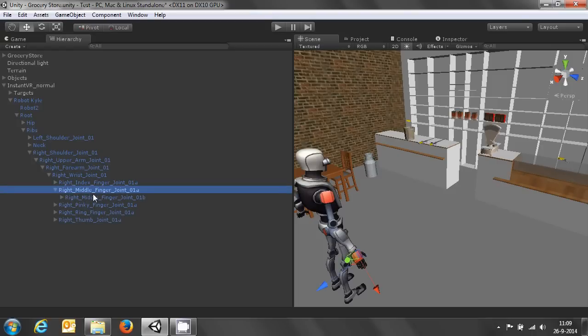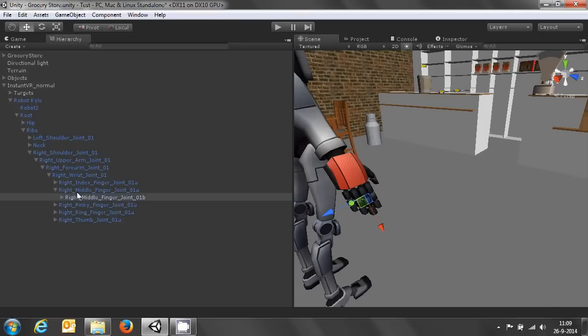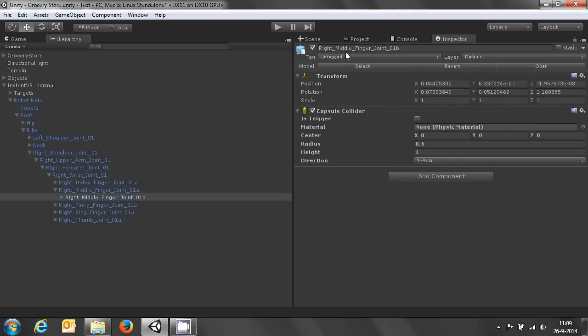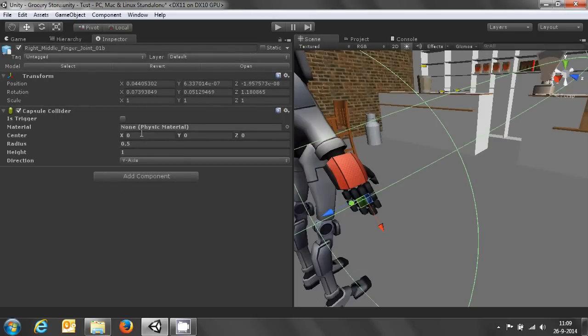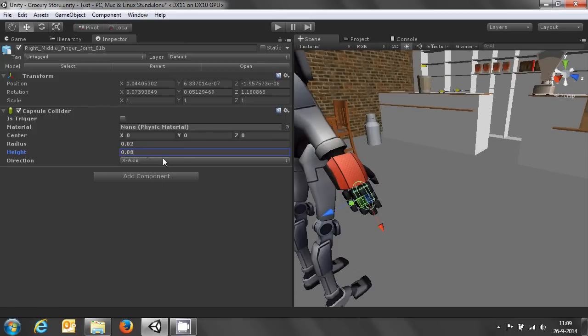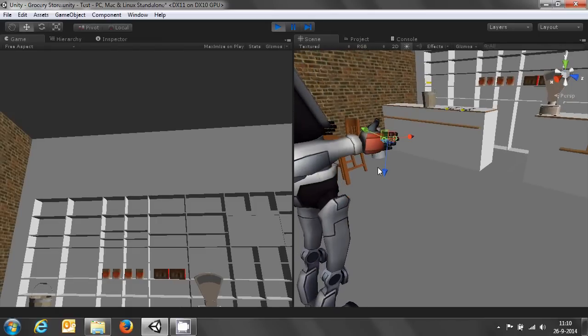So for example, in this middle finger, probably most of the time use the second joint. I can now add a box collider or a capsule. Right now I have problems with the capsule collider in some cases, but I do use them in this case. So the default one is a bit big, so I make it smaller, and it's always tricky with the axis, so this seems to be the right axis. The height, about 5 centimeters, or it can be more, I think, in this case. Yeah, x-axis, so move it a bit forward. The radius is quite small. So now I have added a collider to the finger, which is automatically used then to pick up objects.